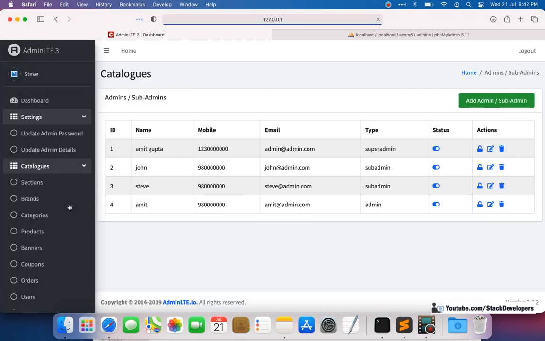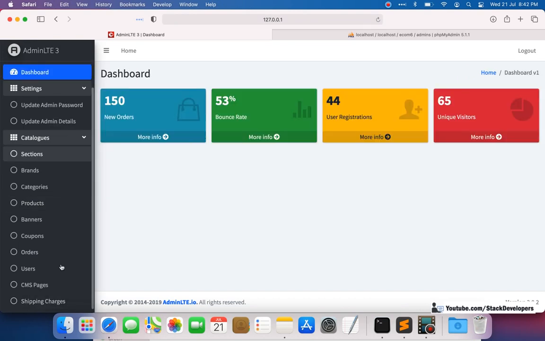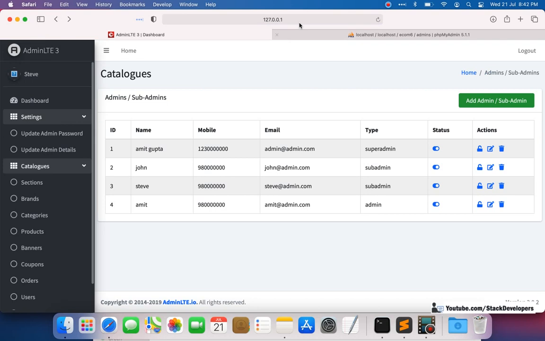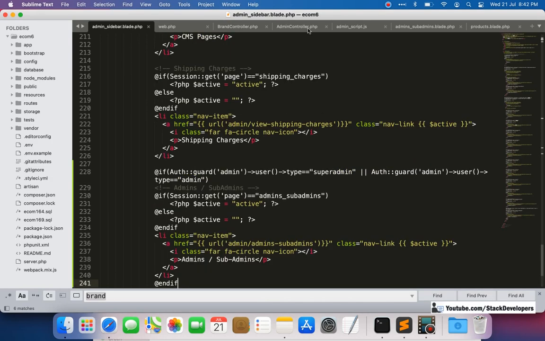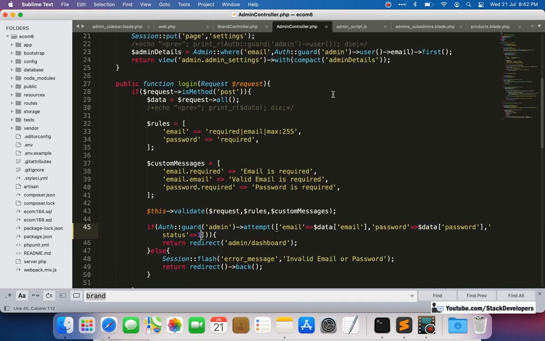So I'm going to check here. See now, you will go to the dashboard. Here we can't access. Okay, now I want that even if that subadmin opens the admin panel, that subadmin can't access from here as well. Even if he gives the URL, that URL will not open, it will go to the dashboard.